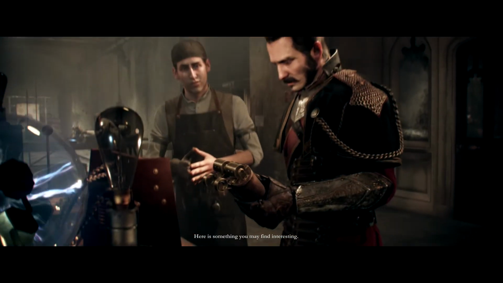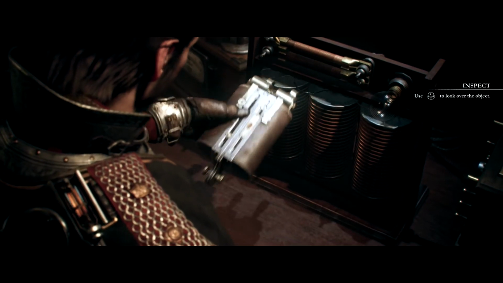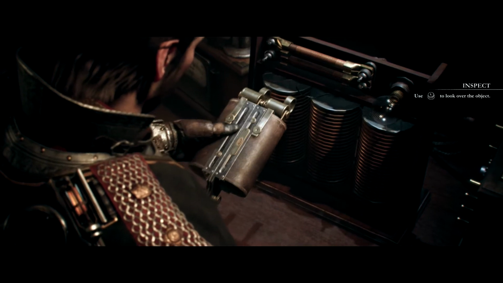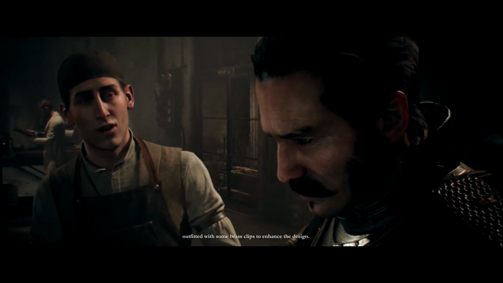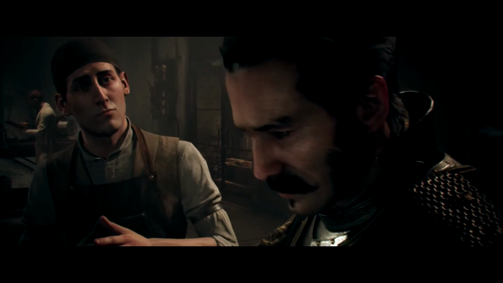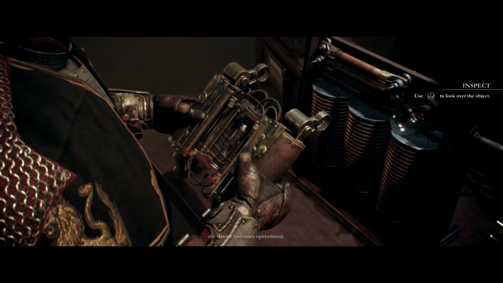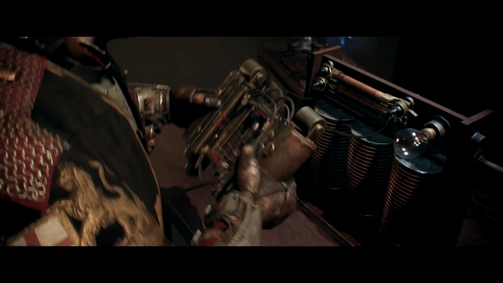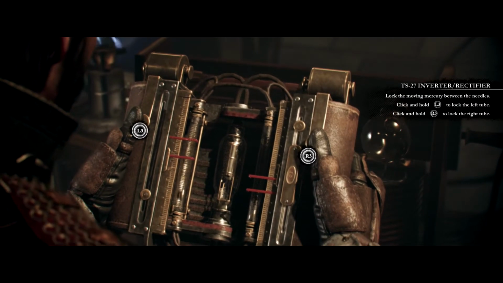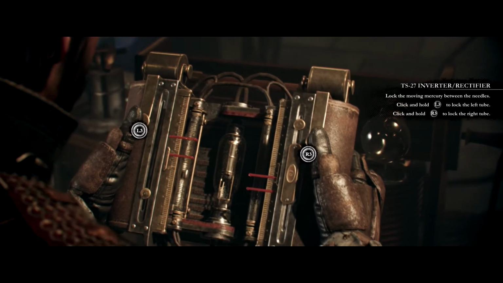Here is something you may find interesting. This device allows you to convert between Edison's inefficient direct current and my superior alternating current. Quite handy for overloading and incapacitating certain electrical systems. It's comprised of an inverter, transformer, and rectifier outfitted with some brass clips to enhance the design. Oh, and a fine leather carrying case. Inside each tube is a small quantity of mercury. When the mercury is properly aligned, the device becomes operational. Please, try it. You never cease to amaze, Nicola.